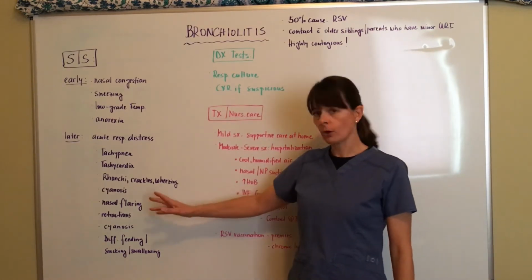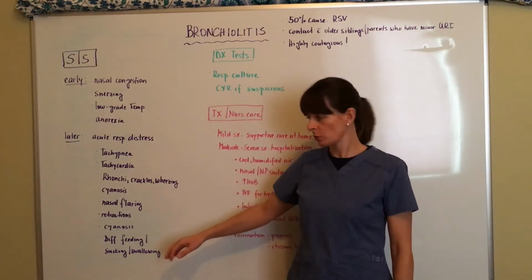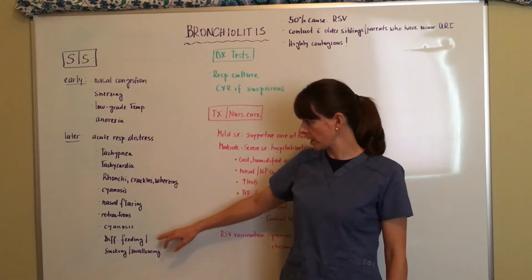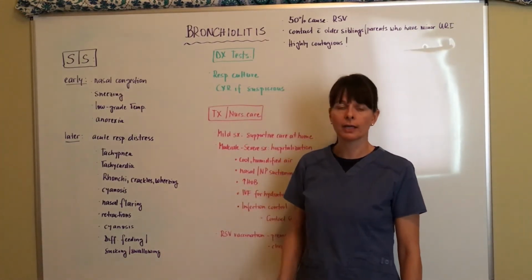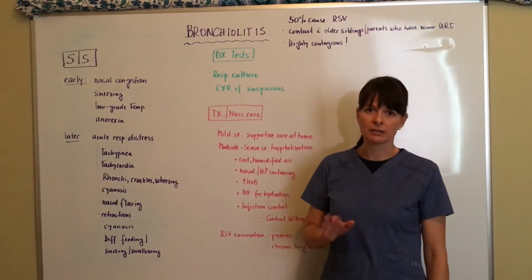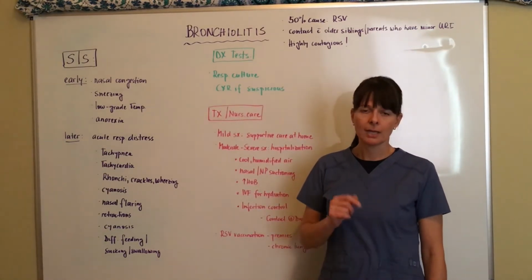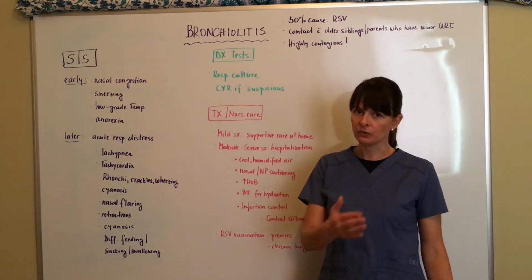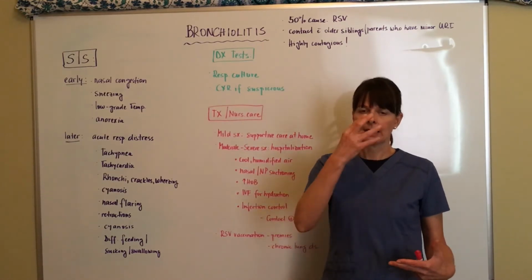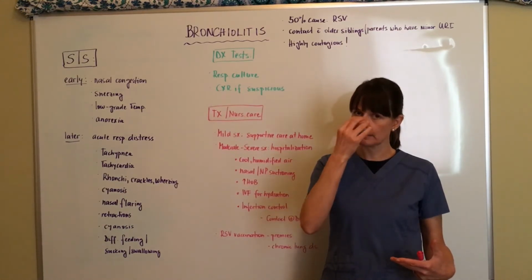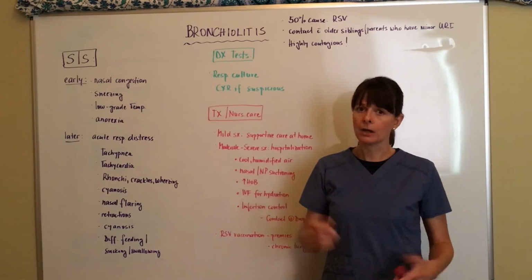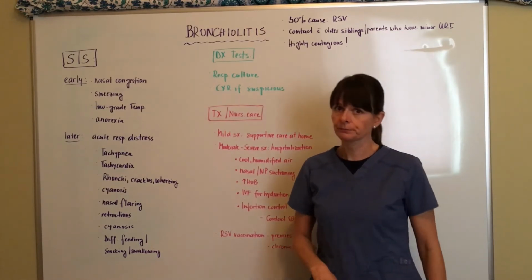They might have all these other signs and symptoms of respiratory distress: nasal flaring, retractions, difficulty feeding, sucking and swallowing, because they're working so hard to breathe that feeding really comes secondary. Plus keep in mind, if they are breastfed and they're attempting to feed and breathe at the same time, if their nose is congested, they're not going to be able to feed.